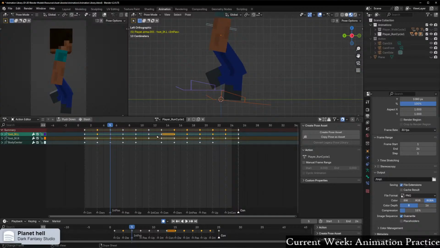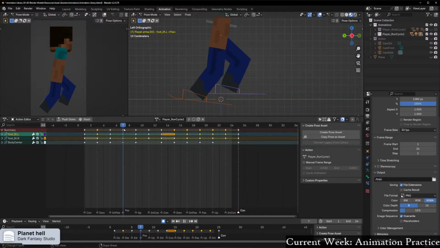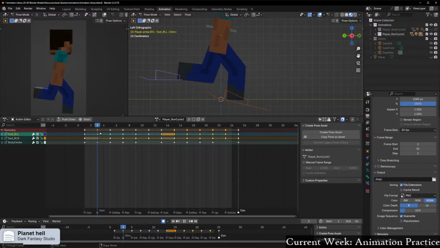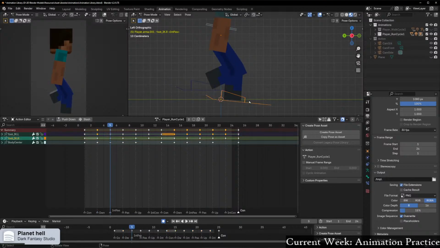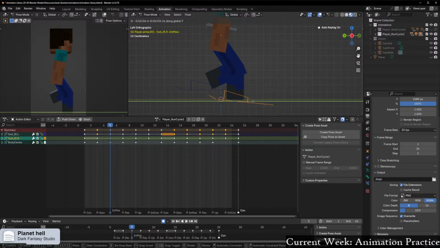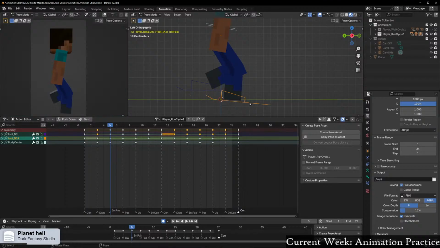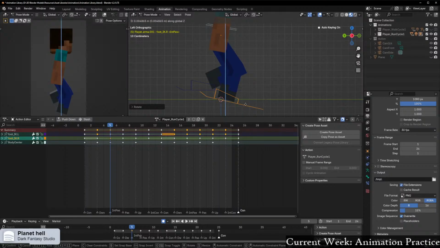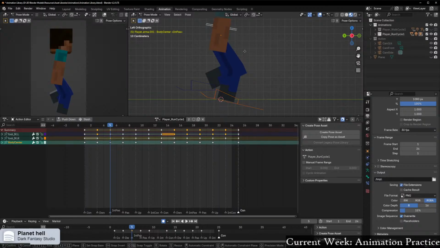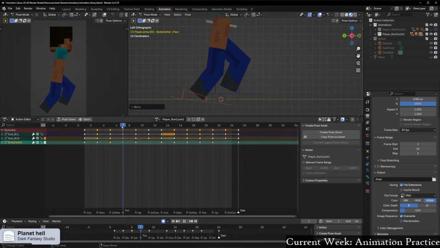I wonder if this midpoint here, this interim, needs to be slightly further back. So move that further back, rotate that. Okay, that might be slightly better.